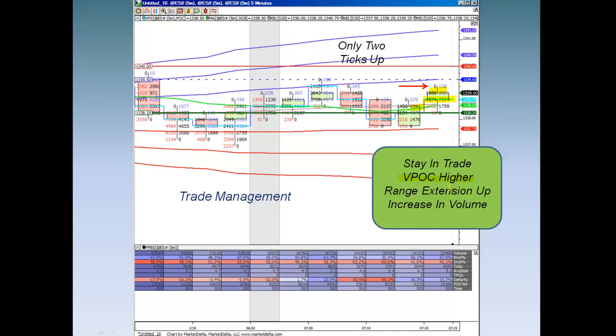The range extension took place to the upside, and we have an increase in volume. And remember what we talked about, continuation? Whenever you get an increase in volume, there is a greater likelihood of continuation. And the direction that we want to continue in is up, and this is our target up here at the first standard deviation, or to get our 3 ticks. And let's see if we can in fact make it on the next candle. So we stay in the trade because the market is telling us it's still prudent to do so.